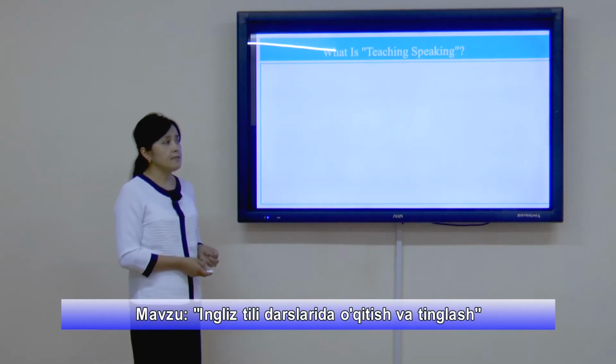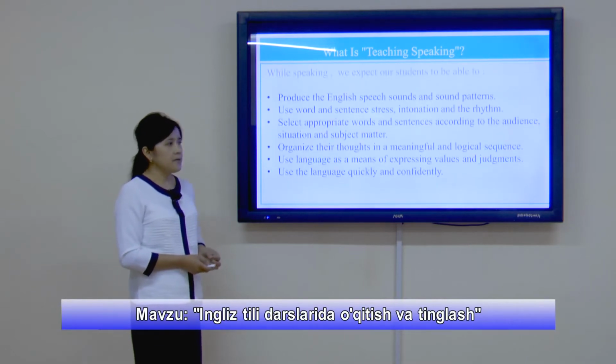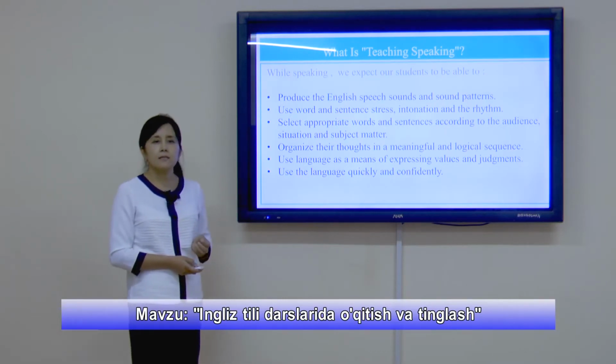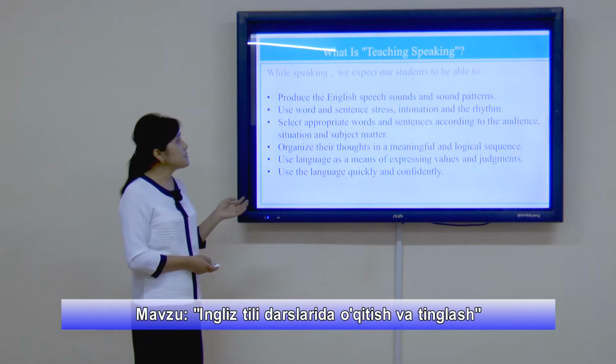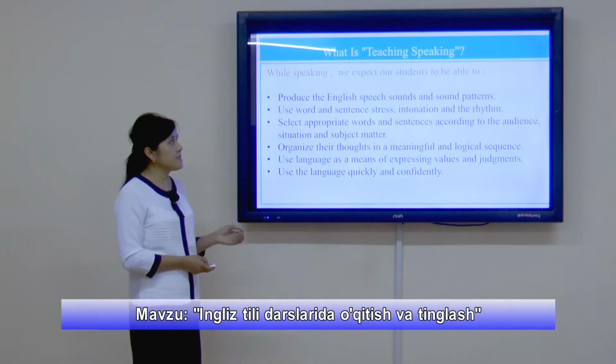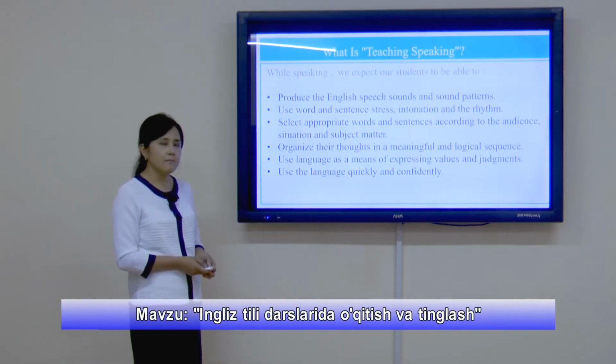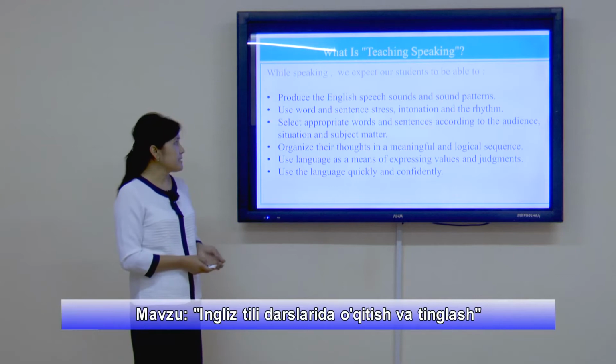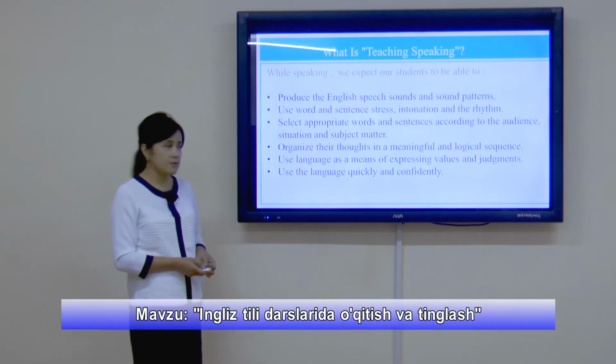And what is teaching speaking? While speaking, we expect our students to be able to produce the English speech sounds and sound patterns, and use words and sentences, stress, intonation, and rhythm, and select appropriate words and sentences according to the audience, situation, and subject matter.